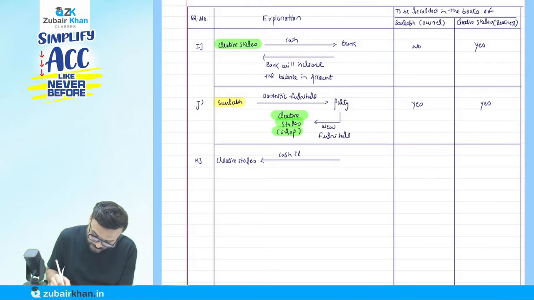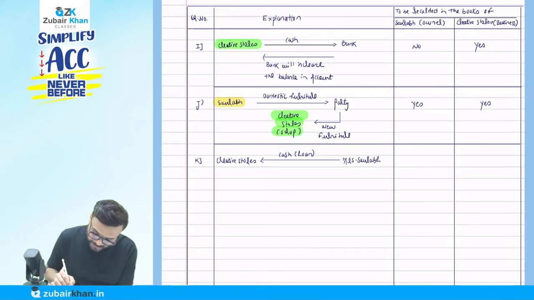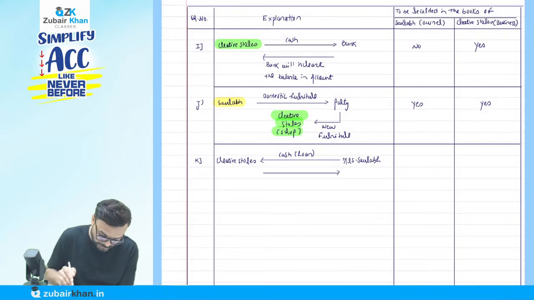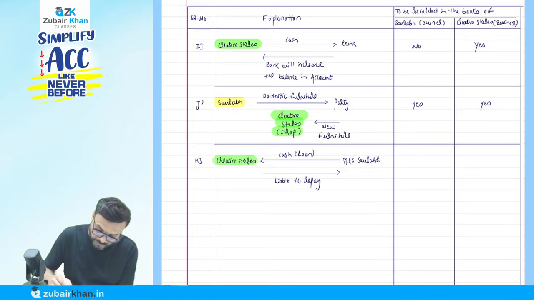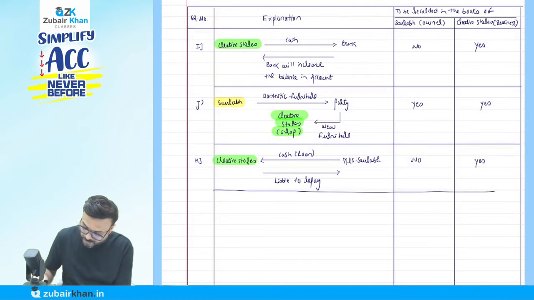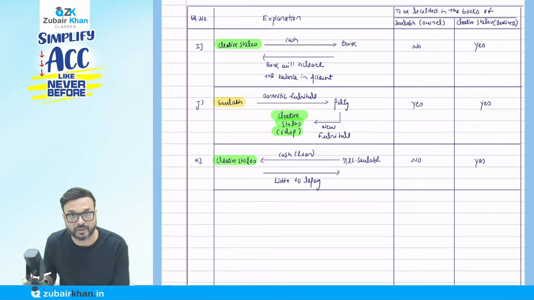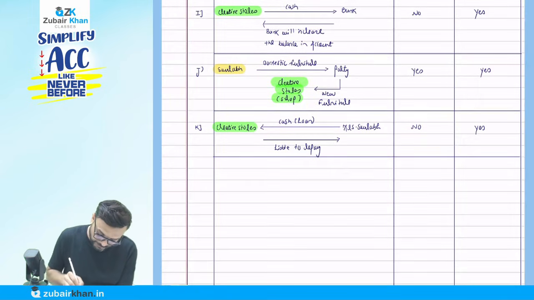Cash that they have borrowed, we call it a loan. And the business is liable to pay to Mrs. Saurabh. Please understand, they have borrowed from her, so they are liable to repay. So who is involved? Creative stores. Don't say Saurabh. So here Saurabh will be no and business yes. If they borrowed a loan from Saurabh, then Saurabh would also come as yes.